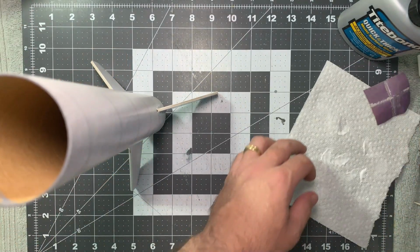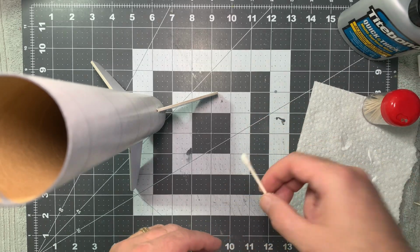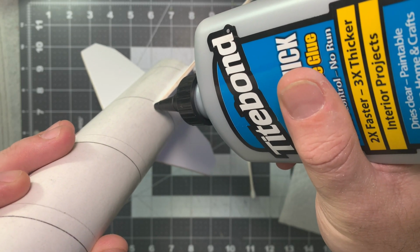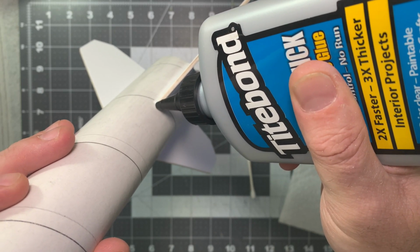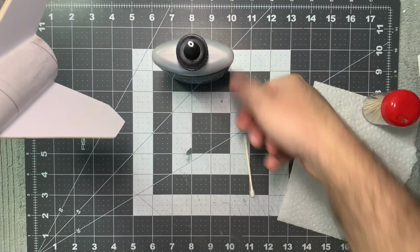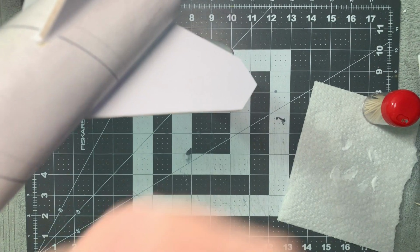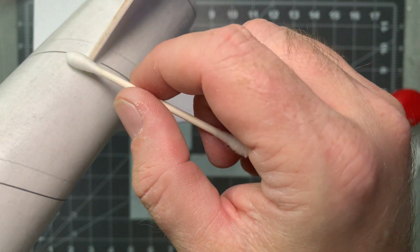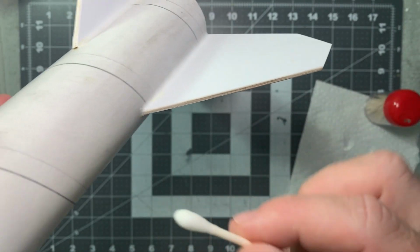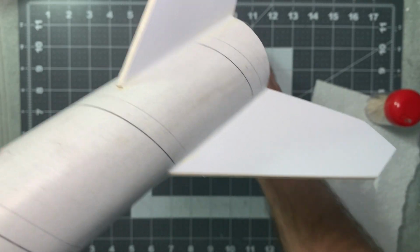Let's go ahead and keep that paper from blowing away. I'm going to take a Q-tip and I'm just going to put a dab of glue at the leading edge of each fin. And I'm just going to smooth that out with my Q-tip. There. That just sort of cleans up the, see how much it's going to be a lot smoother than that little bit of a gap we have here.